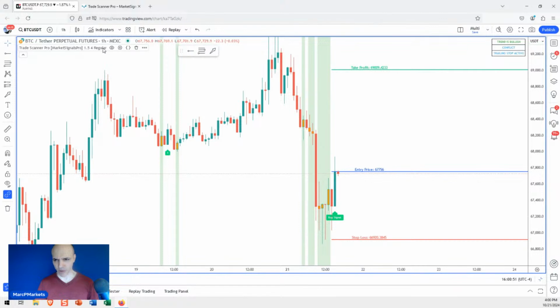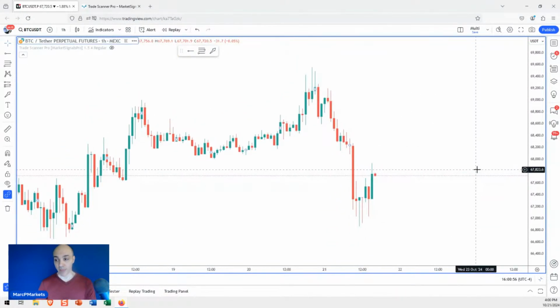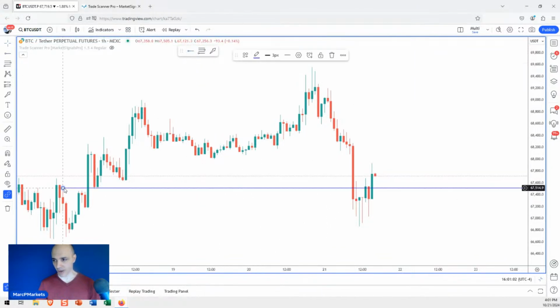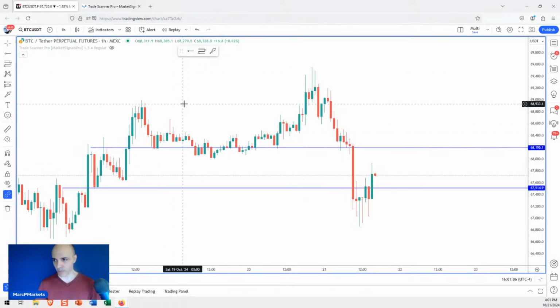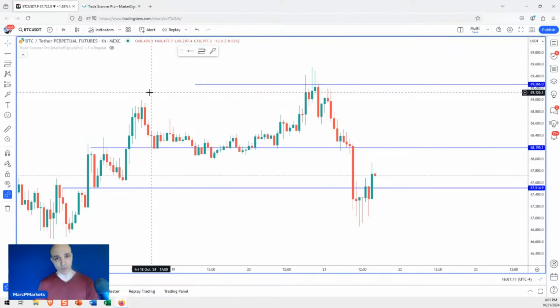All right, so I'm going to turn this off so we don't have to deal with the confusion. Following me so far? Based on this, we know the trend is bullish. I know I have some support around here somewhere, 67K, and I know I have some resistance in this midpoint area, and some resistance up here. Those are levels I'm working with.